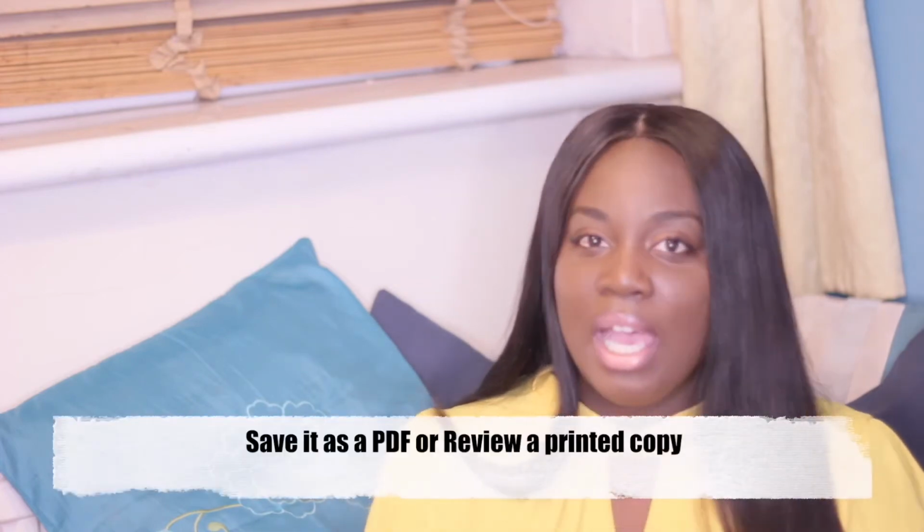So with formatting, if you are using anything in a table or anything that's not conventional, written down paragraph by paragraph, if you try to be fancy, make sure that you print it and look at it in different versions. Whatever happens in the middle of the transition, by the time the person opens it, it's not what you thought it looked like when you created it. So either save it as a PDF, or make sure you save it in a format that will look exactly how you want it to look.